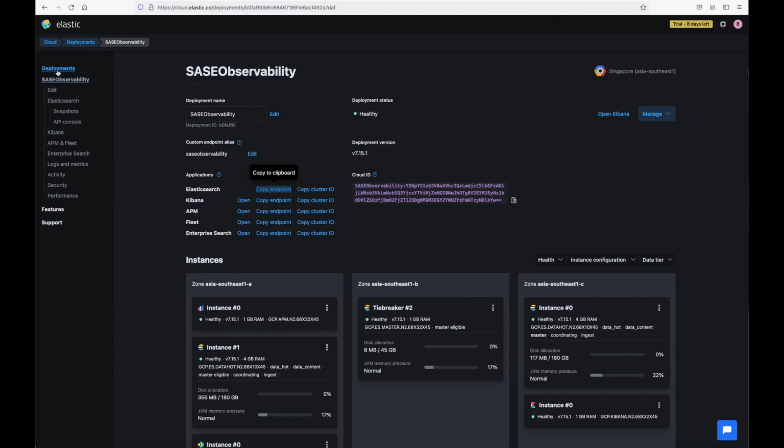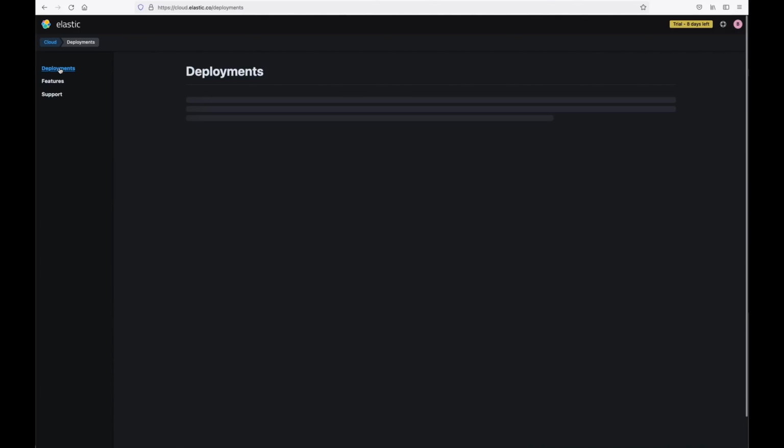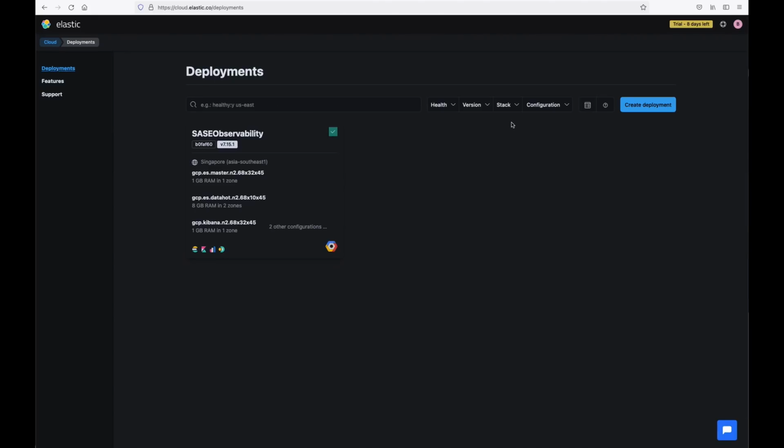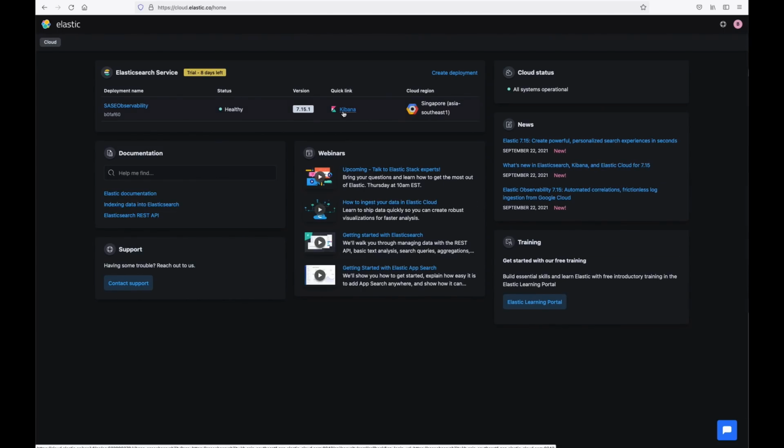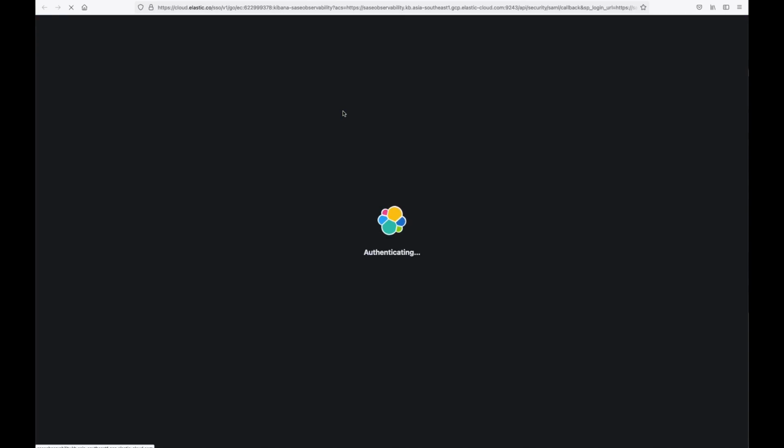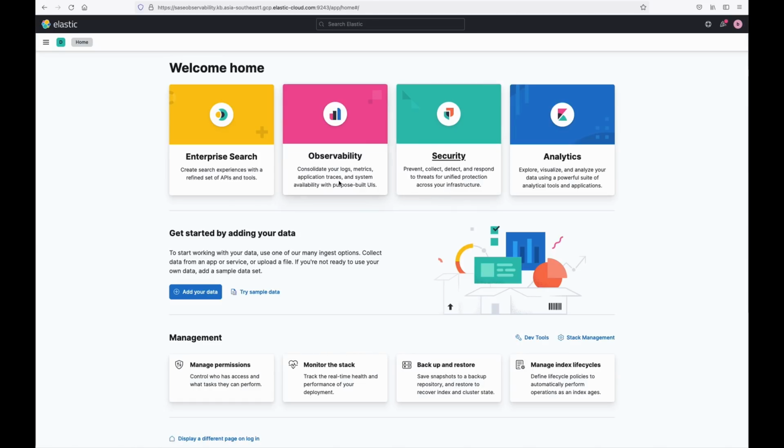All right, so let's hop over to deployment and then click on Kibana here, right, to launch or to go back to Kibana. As you can see, when it is a fresh install, there won't be anything when you come into the Elastic dashboard.